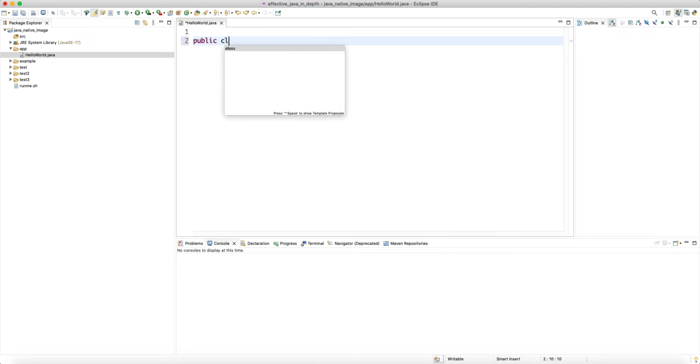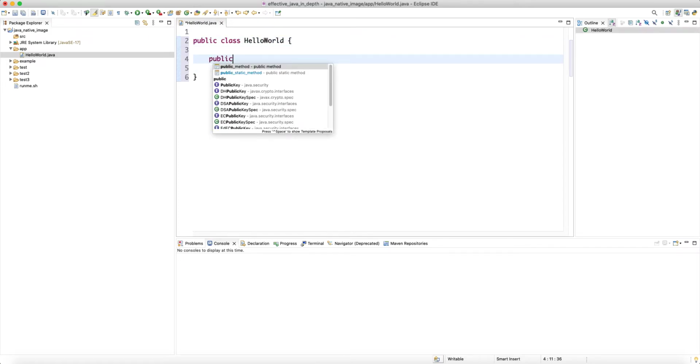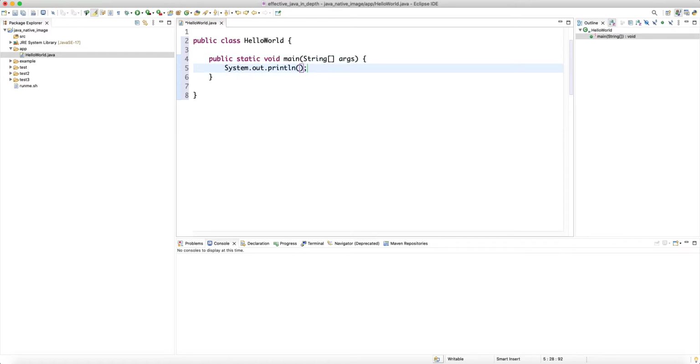class. Again, this is for refreshing your memory, and showing you that now that we've installed the default toolchain, and we've installed GraalVM and the native image is set up, how we go ahead and create a simple hello world application. So HelloWorld, and then public static void main(String[] args), and then let's do a sysout, System.out.println("Hello World from Java in a native image!"). So this is our Java application.